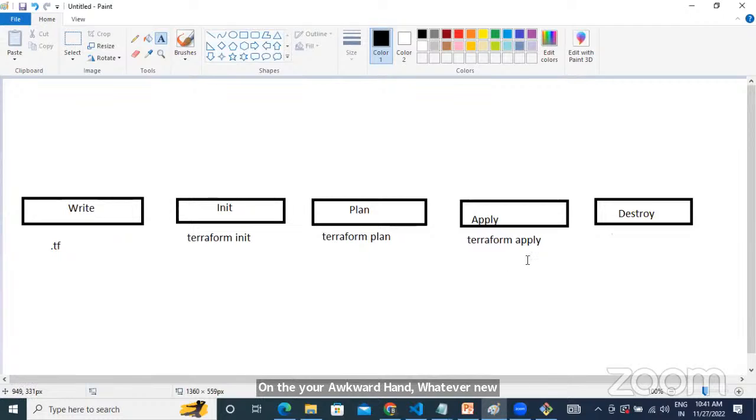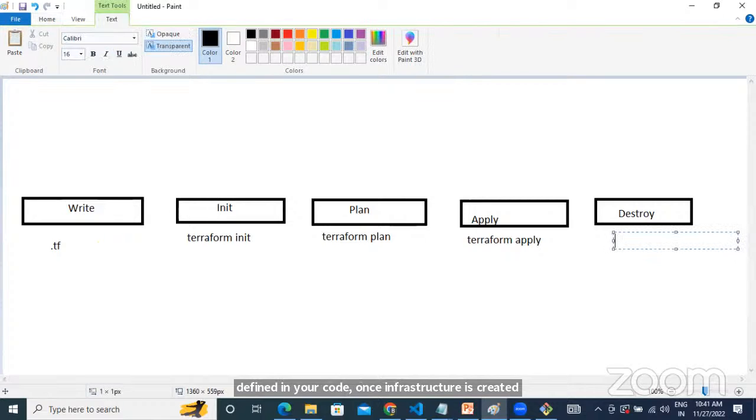Once the infrastructure is created, if you want to destroy it, just run the terraform destroy command and it will automatically destroy your infrastructure. This is the flow, guys.